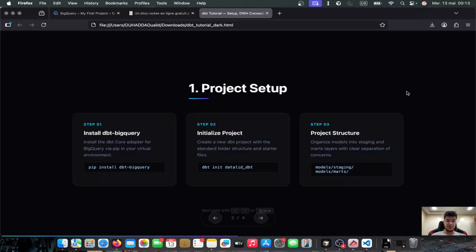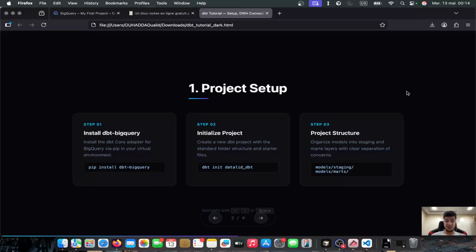So for this video, let's focus on setting up our DBT project and connecting it to our preferred data warehouse. We're gonna start for sure with the project setup, which is installing DBT and the prerequisites, for example, Python and DBT core, and installing the adapter for your preferred data warehouse. In this video, we are using BigQuery as a data warehouse for this demonstration.